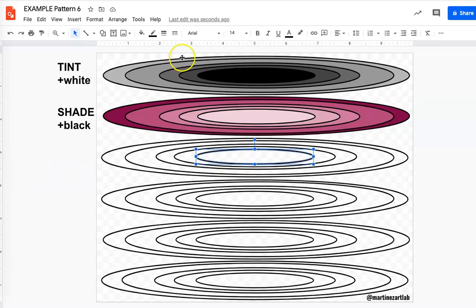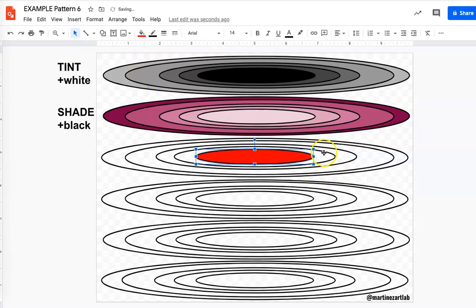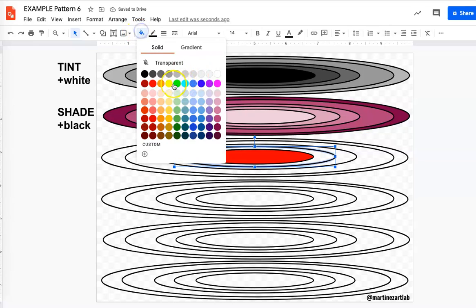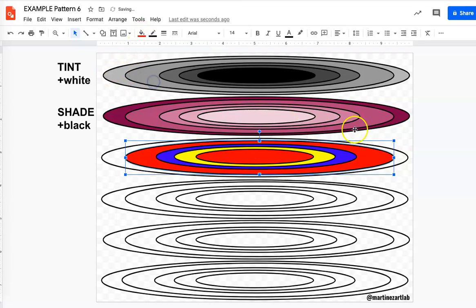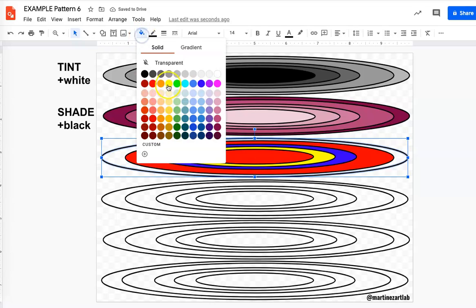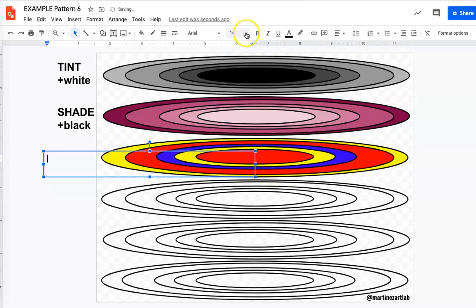Now I'm going to do my next colors, and I want you to see what color theory rule I'm using right now, and we'll see who can get it. I'm going to use red, and then yellow, and then blue. And we'll fill it up with red and then yellow. I don't have room to add a third blue, but I'll give you a second to think what colors these are, and I will type them in while you're thinking. But first I will make sure it's the same size.